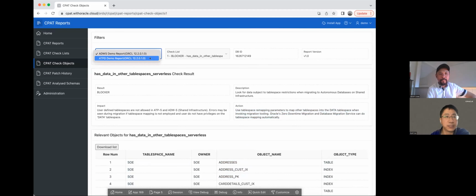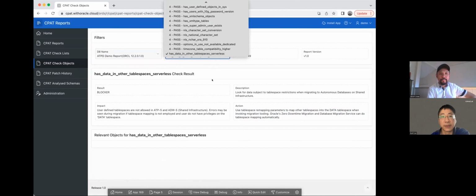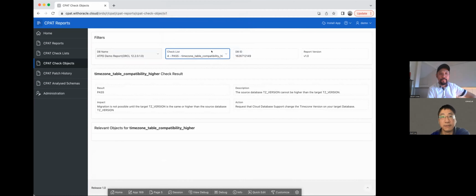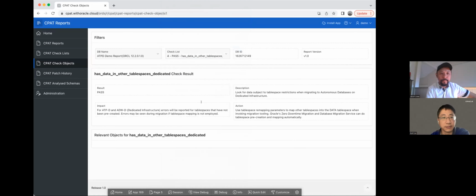So with the dedicated, there's another way to look at this. Okay, hold on, let me just go back to that table space. Here it's a pass, because when I run this report, I can actually get the attributes from the target side.